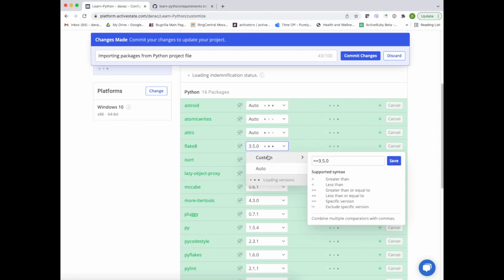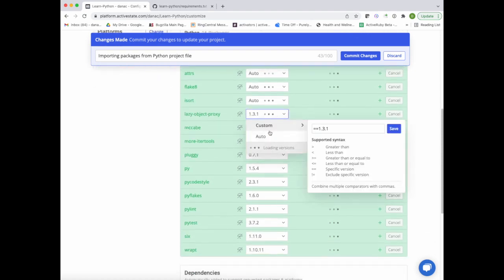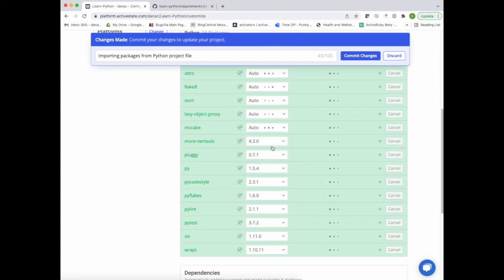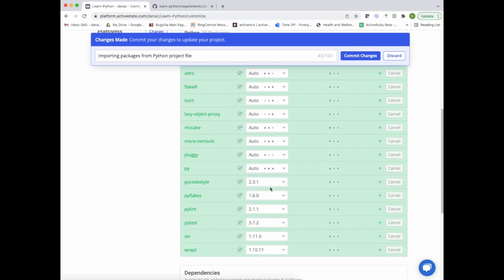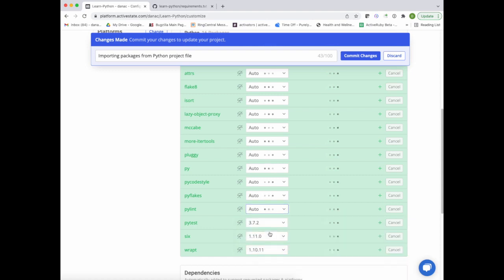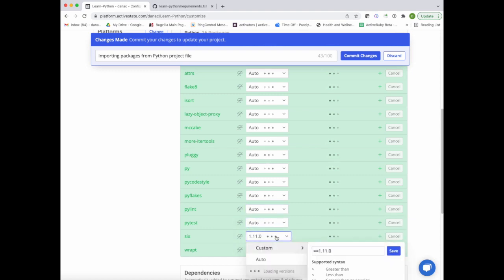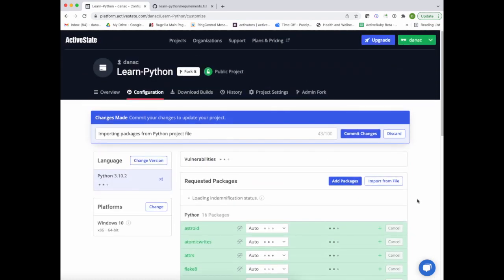Now, I'm going to have to retest with newer versions, obviously, but the advantage here is that the ActiveState Platform will choose versions of all of these packages that are compatible with each other, a more recent version, and it'll take a snapshot of all these. So that means I'll be able to reproduce this environment without problems into the future. And that's because the ActiveState Platform has its own catalog of packages and dependencies that can be saved in perpetuity.